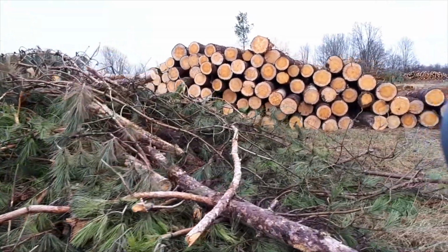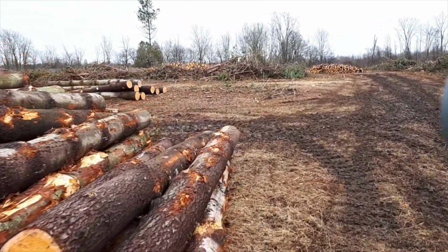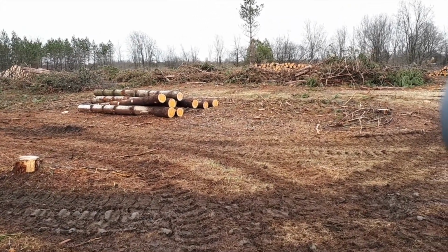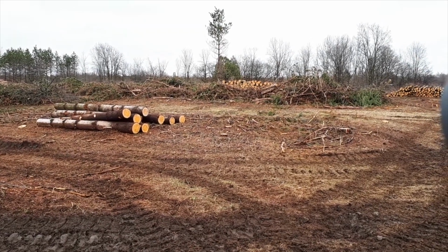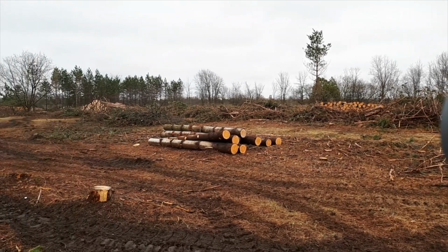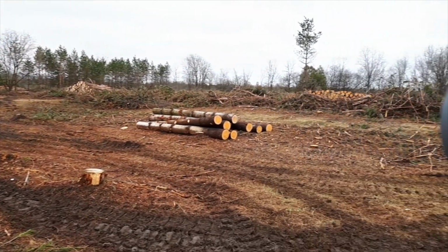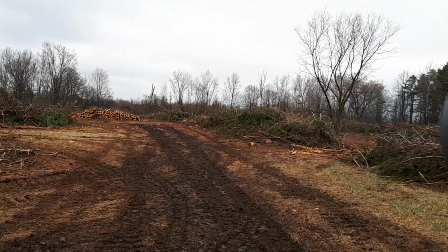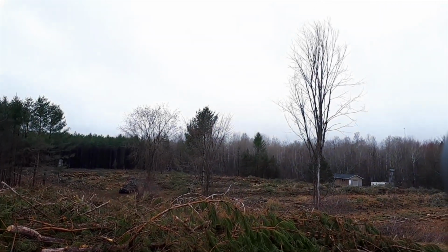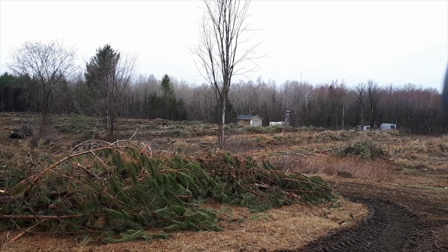Now what's interesting here is the reason why this land is being cleared. One of the larger construction, building, primary resources companies in the region, I won't say the name of the company, has purchased this land and has already done the surveys, and it's going to be turned into a sand pit. I believe there's another sand pit nearby from one of the company's competitors, and he logically bought some land in the region knowing that it's underlaid by sand, and they're going to turn it into a sand pit.